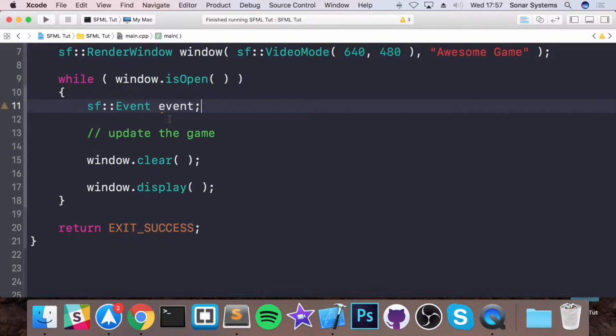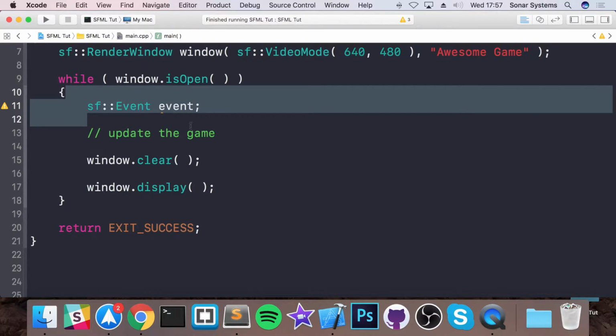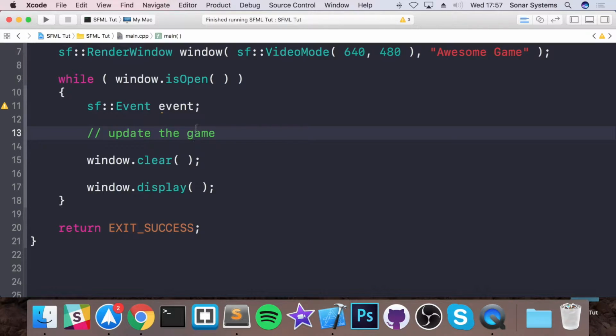So an example could be if I click the left key, that could be an input event that's handled, and then if the left key is pressed, I can move a character left by X amount depending on how long I've pressed the key. That's the update part, and then I would clear the screen, and then the drawing part would be drawing the player in the new position along with any other assets such as background, any UI, that sort of stuff.